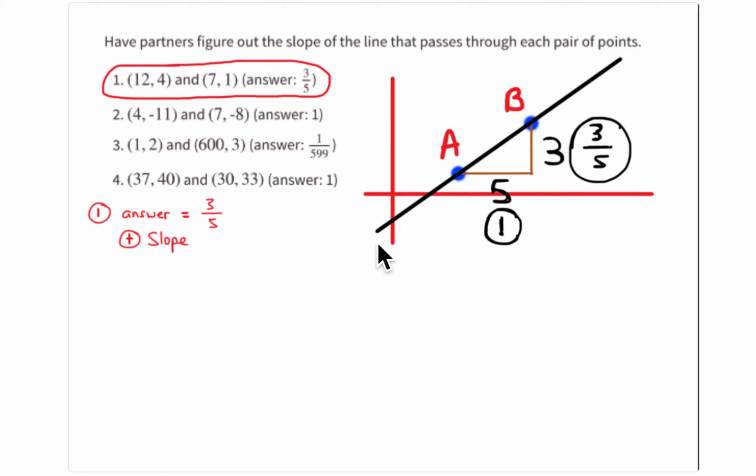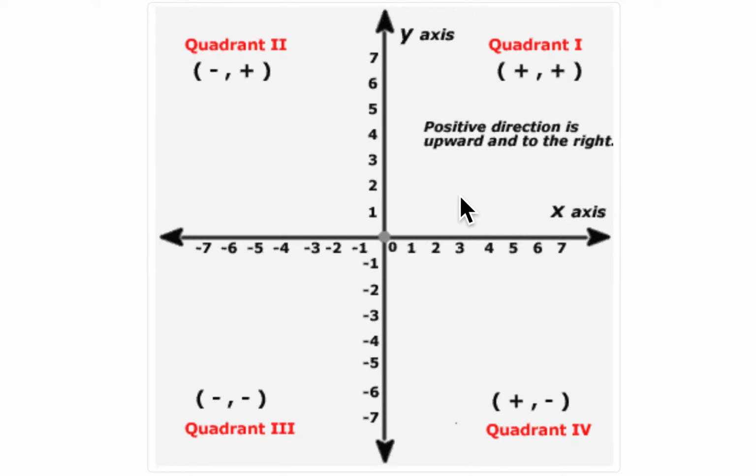So one of the things that you can say about the 2 points, I'm going to label one point A and one point B, and you can figure out which is which. First of all, let me remind you that the quadrants of a coordinate axis are labeled in a counterclockwise manner, beginning with quadrant 1, which is when both coordinates are positive, quadrant 2 when x is negative and y is positive, so it goes this way negative and this way positive. Quadrant 3 when both are negative, so this way negative on the x-axis, this way negative on the y-axis. And quadrant 4 when the x-coordinate is positive and the y-coordinate is negative, so this way on the x-axis and this way on the y-axis.